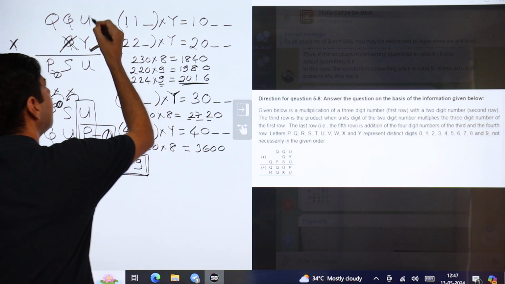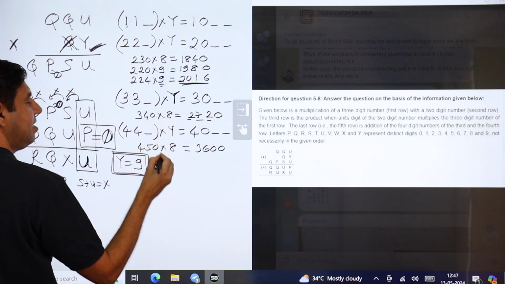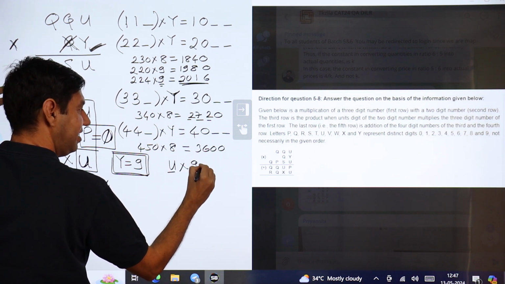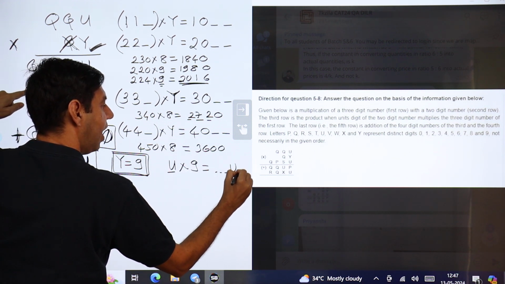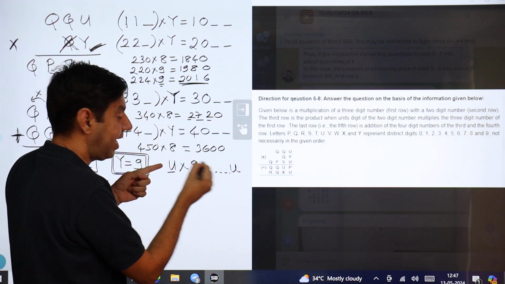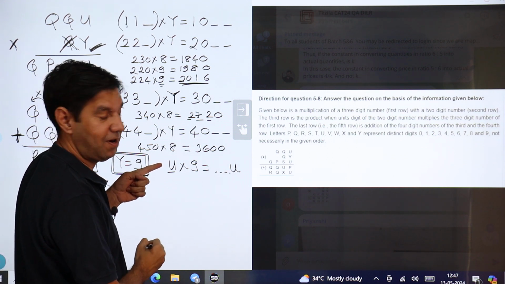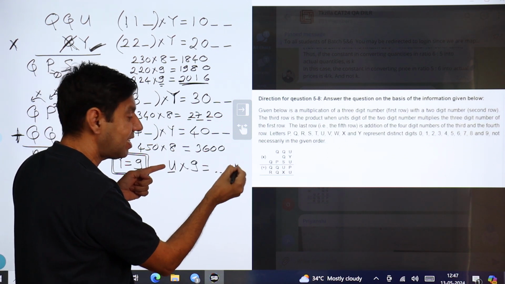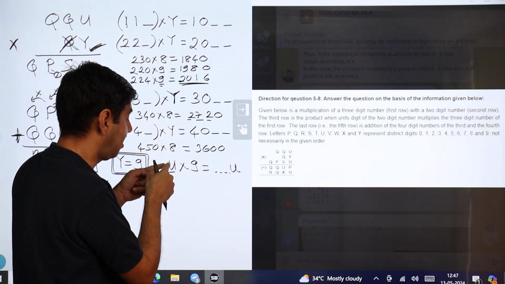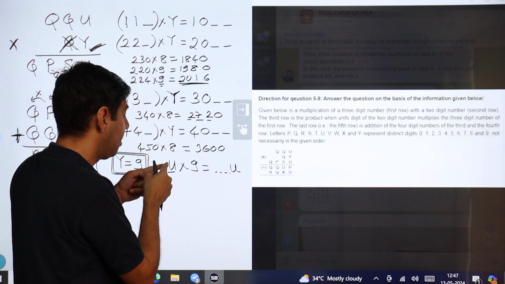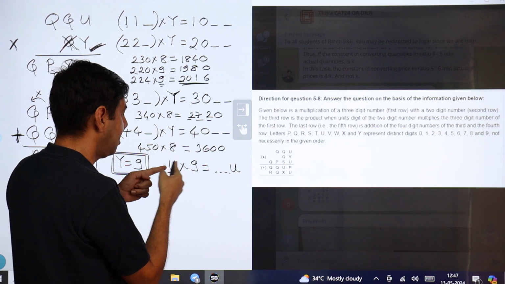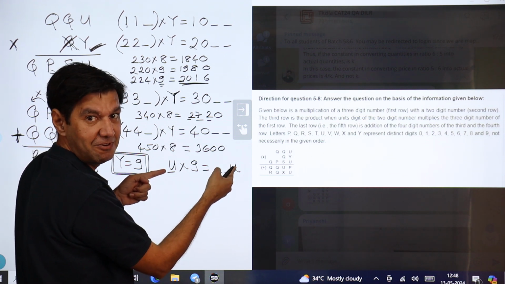And the moment you get a 9, now it's a very easy process. u, a single digit number multiplied by 9, has to end with a u again, right? So try to think, if it is 1, I should get a 1 again. 1 into 9 is not ending with a 1. 2 will make this 8, not possible. I need a 2 again. So whatever you are taking, you should get that in the product. 3, I'll get a 7. No. 4, yeah, we tried that. Anyways, it was ending with a 6. 5 ends with a 5, so 5 works.